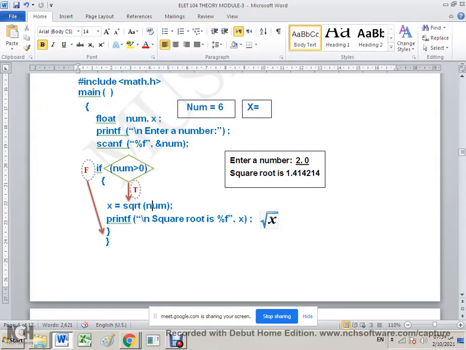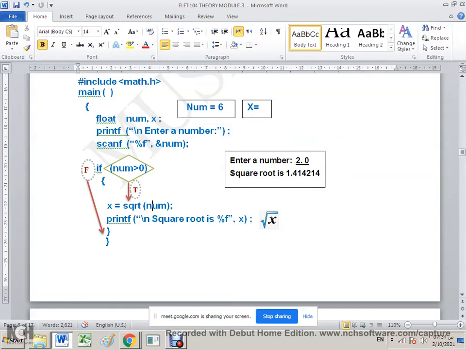And num is the input variable. So if this condition is true, it will jump to the next statement, x equals square root of the number. It will calculate the result of this expression, and it will be stored in x.